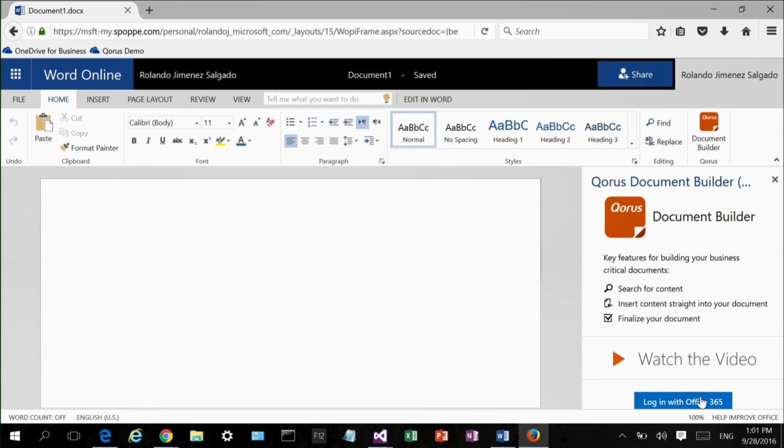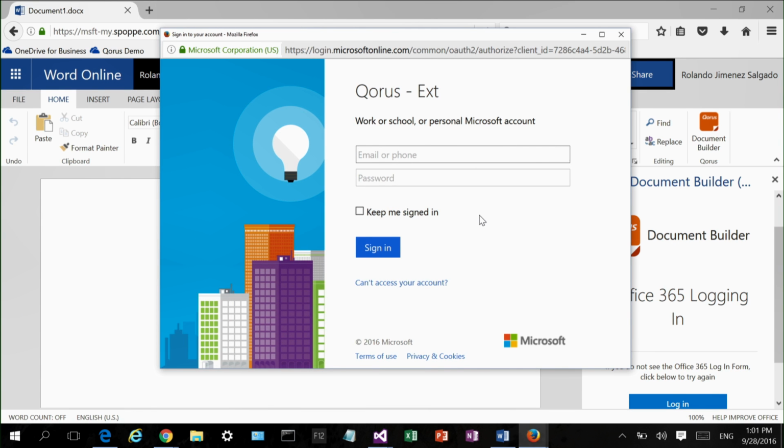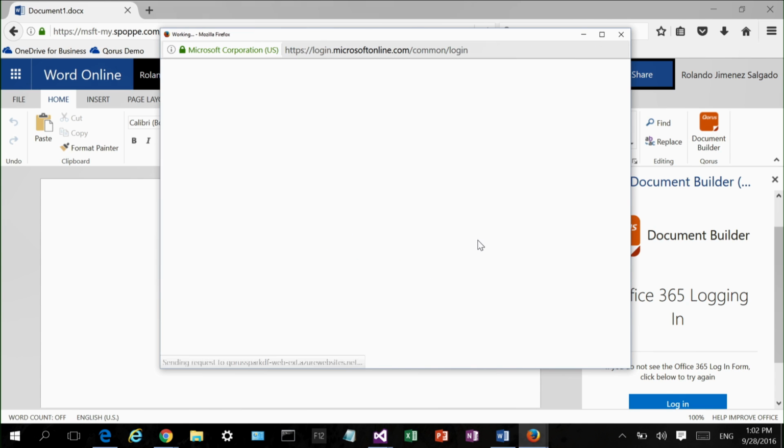You'll see login with Office 365. So instead of having to supply a whole Active Directory setup, we really integrate here with Office 365 and with the credential management there. And I've loaded some of our credentials in here. And you'll see that signing in is just as simple as signing into Office 365. So we completely integrated into that environment.